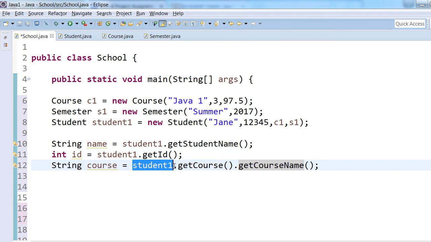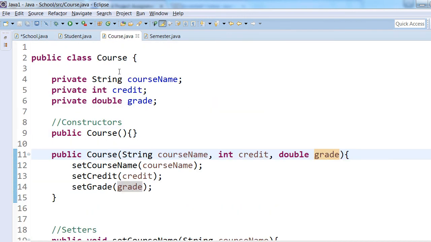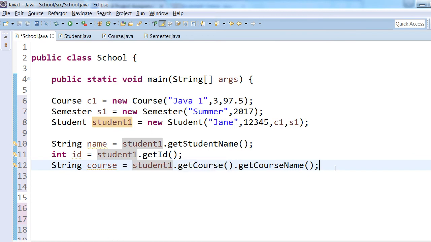Can you just keep going, since course has what, two things in it? Right, so the student class has a function called get course, and this course here points to the course class. So here I have 3 parameters, and I can get all this information from here. And you can just do that on one line?